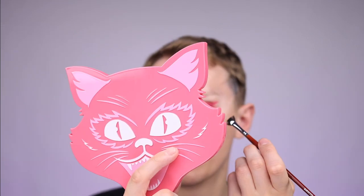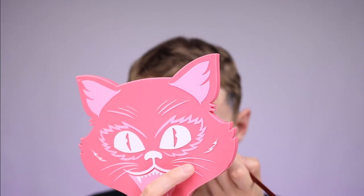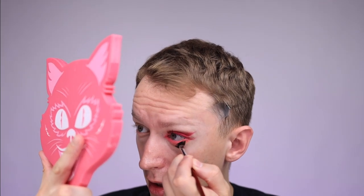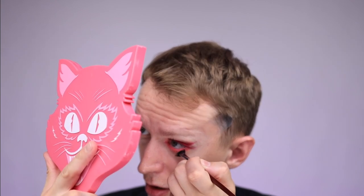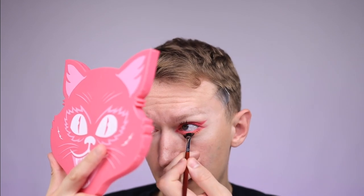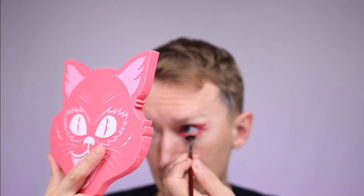Everyone who doesn't have this brush, I recommend you find something similar. This one is from Barocco from Ukraine, but you don't need to use the same one. You can buy any one that looks like this, for example from AliExpress, and it will make it easier to apply your lower lashes. Using the fan brush is my favorite because you almost cannot go wrong with it.